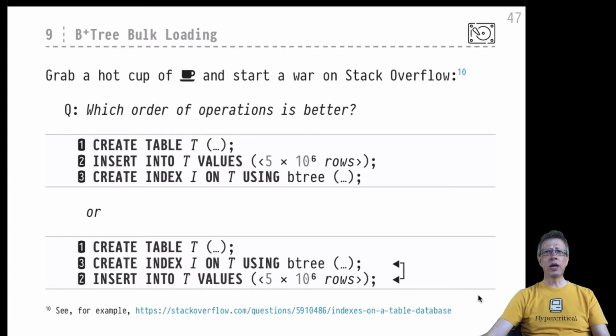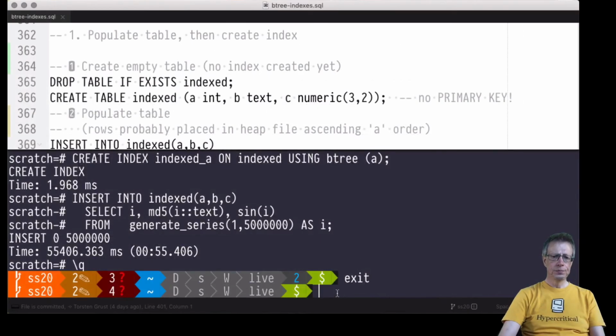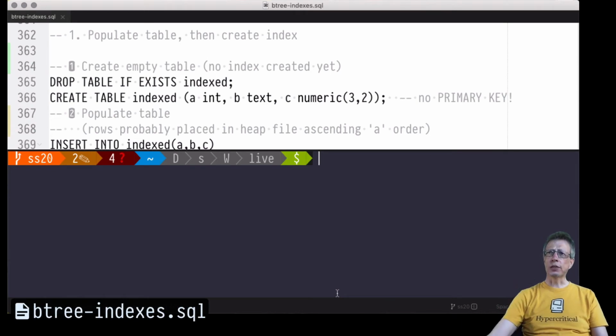But is there any better order, or a good or a bad order of operations? What would be the answer to this question? As I already tried to indicate, these questions and discussions can become heated. So let's try to settle this, at least in the context of our discussion here in the DB2 course. Let's try and see what happens in these particular insertion orders in our system. For that, let's switch back to the terminal again.